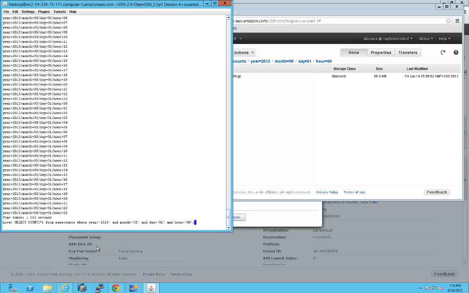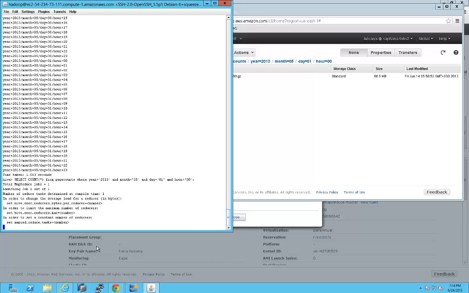And again, put my semicolon in here. What this is doing is a count where year equals 2013, month equals 5 for May, first day, and then the midnight hour Greenwich Mean Time. And you'll notice the select statement just looks like standard SQL. So we'll go ahead and let this process.